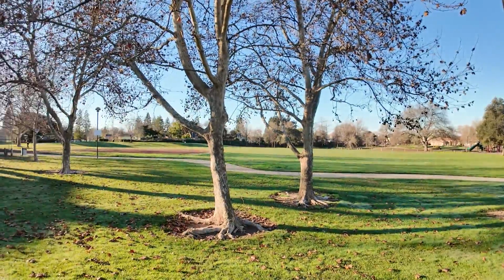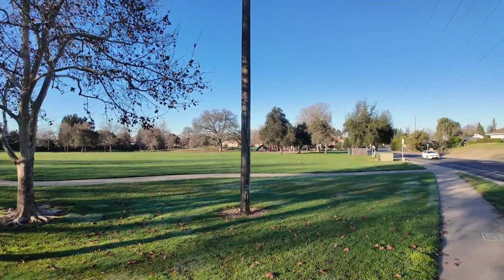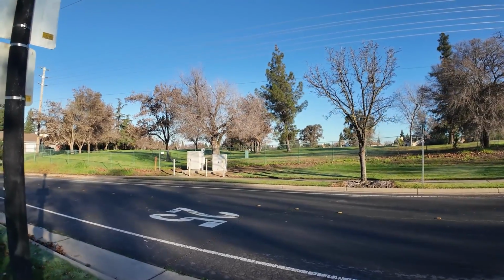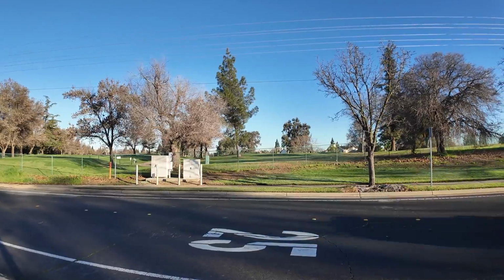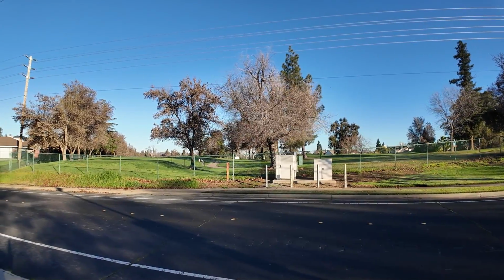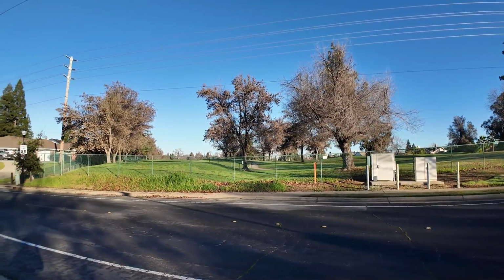But just a quick little pause. We're about halfway down. We just walked, and now we're over here by Diamond Oaks Park on one side, which is super nice. And on the other side, you've got Diamond Oaks Golf Course. I want to say this is hole 17 and 16 on the right. You've got some guys on the putting green, and they're getting ready to tee off for hole 17. You've got the Muni course, about 6,000 yards. We tried to showcase it at one point, but it didn't really work out too well.